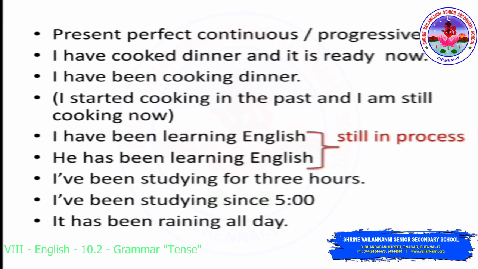Okay. It has been raining all day. Now it's evening time and you're just drinking coffee. Just imagine you're drinking coffee and you're standing on the balcony and you're just seeing that, and you're saying to yourself that it has been raining all day. So from morning till evening till now it is raining. It is a continuous process.